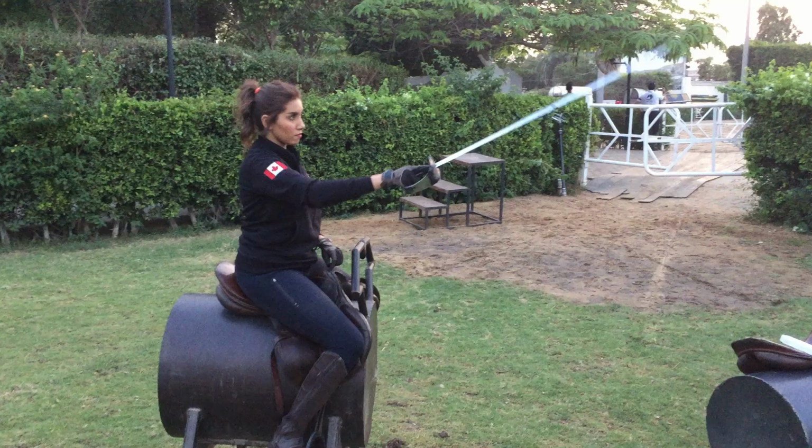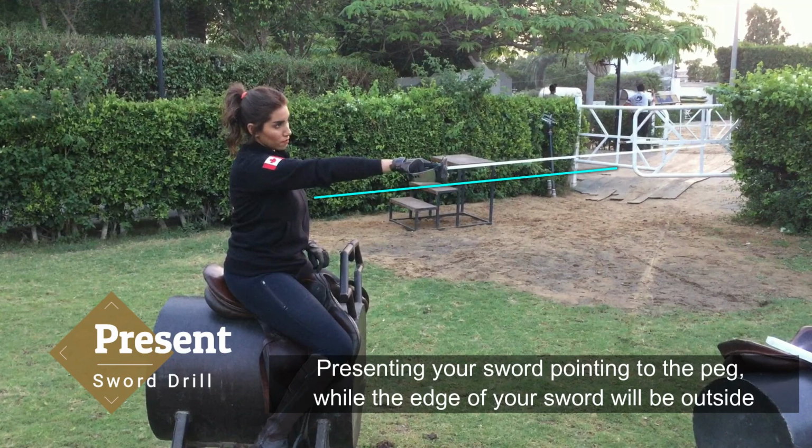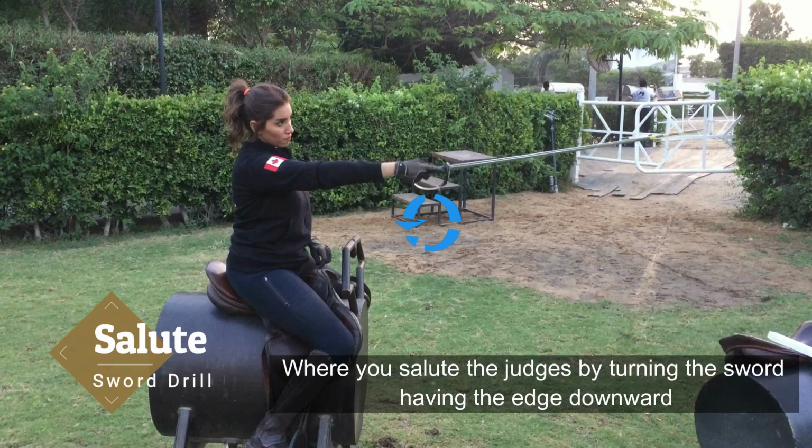The second stage is present. In that stage, you start to stand on your stirrups, presenting your sword pointing to the peg while the edge of your sword will be outside.